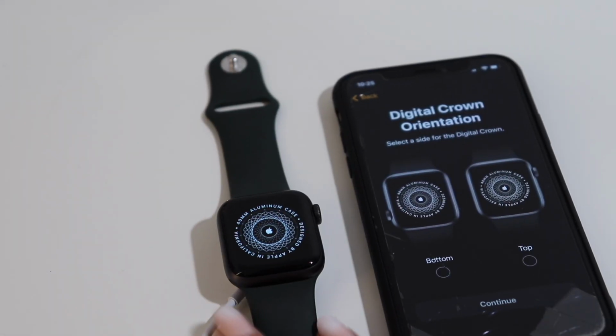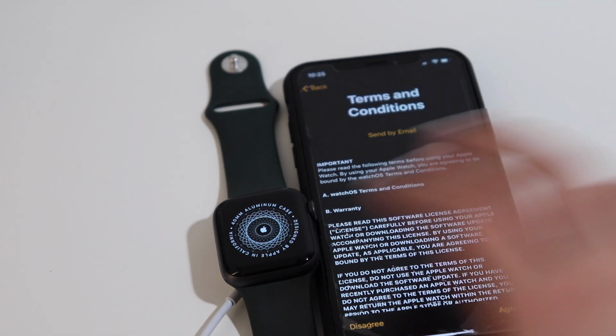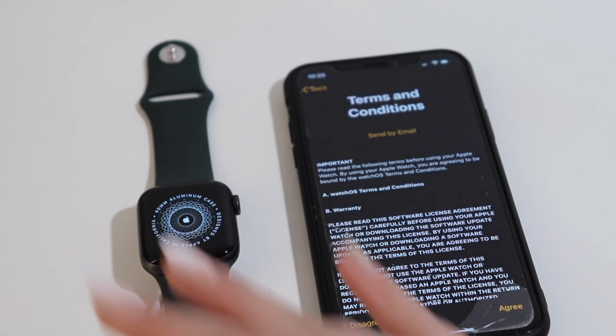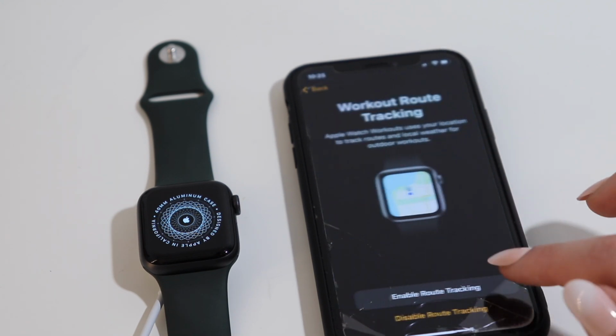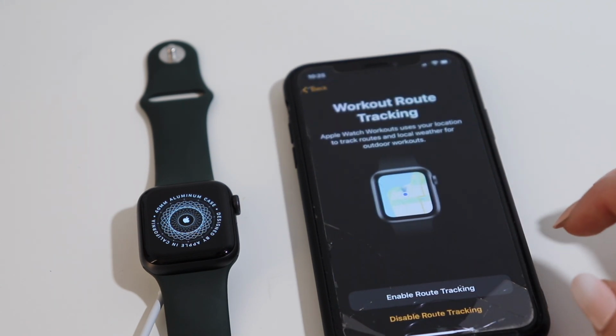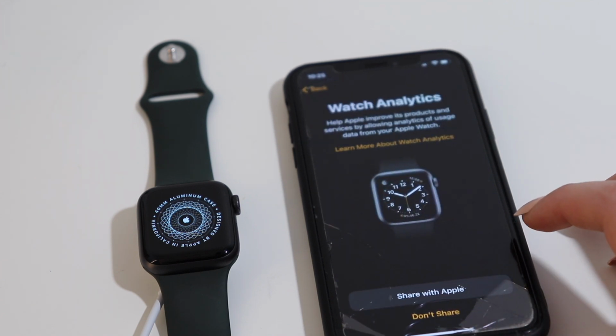This is something I wish I paid a little bit more attention to, but it basically asks you what side your crown dial is on, and I said my top right, but I wish I said bottom because it's easier to access, so just keep that in mind when you're setting this up. Then it makes you agree to some terms and conditions, and then it asks you if you can track your workout routines and a whole bunch of other things.